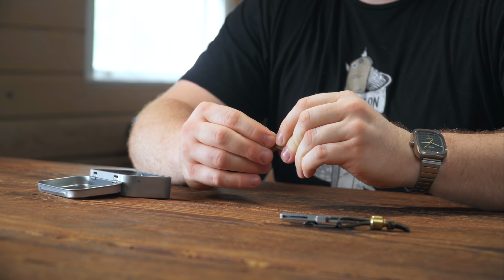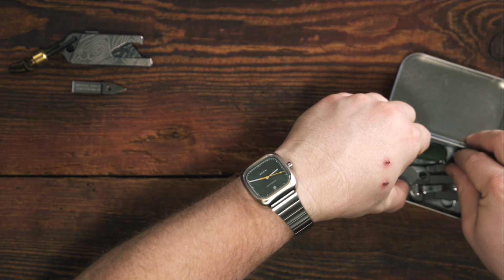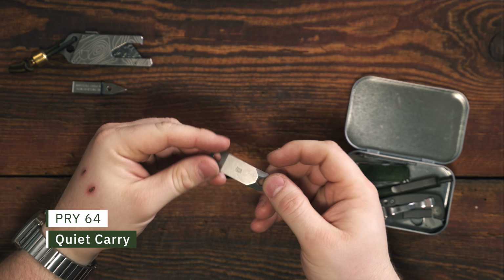Eleanor was running down stairs, had her hand on a wooden handrail, and just got a massive splinter in her finger. We whipped these out, and boom, pulled the splinter out pretty quickly. She was a champ about it, but if I didn't have these, I don't know what we would have done to get that out of her finger, so I have started carrying tweezers with me, because Eleanor is super accident prone. The next thing right here, this is a pry bar bottle opener from Quiet Carry.